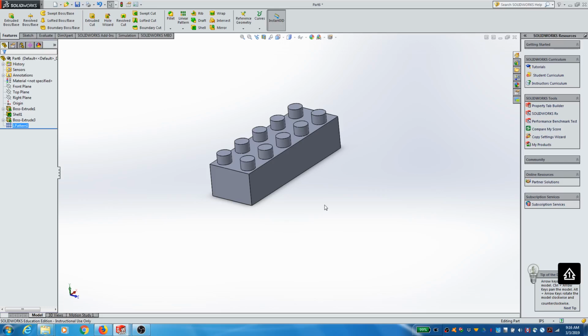And these commands, I'm not saying that you're going to need them for the Lego, but I do see where they would be advantageous for you on some of the other parts that are in your current assignment, the assignment that got given to you. Okay, so let's start first with an offset plane.